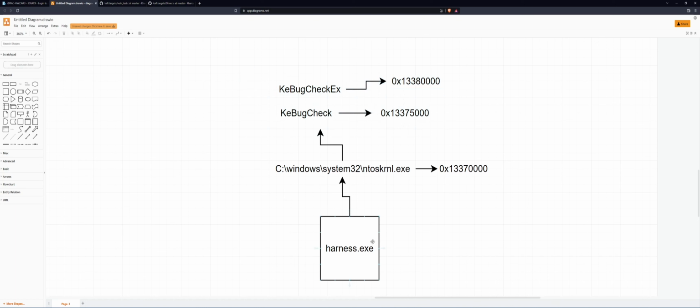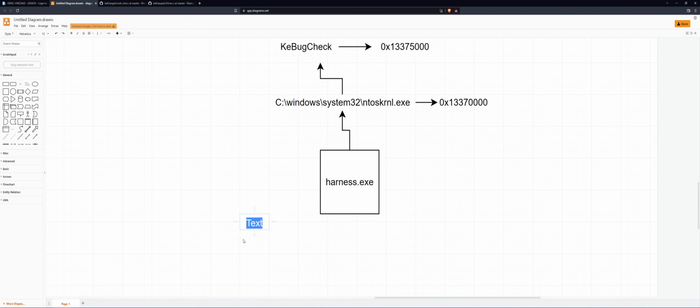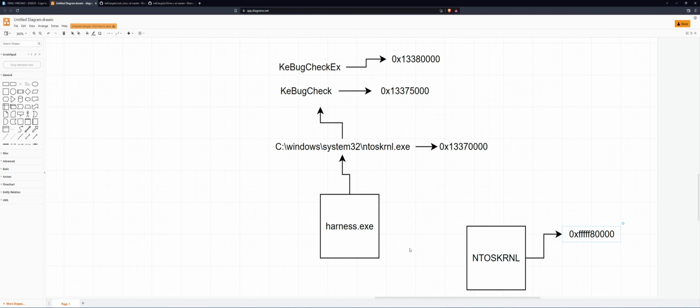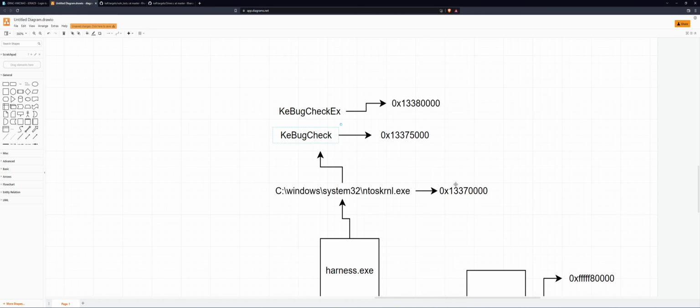Now I can't just tell Nyx that the crash handler address is at 0x13375000. Due to ASLR and things like that, the address that the NTOS kernel is loaded into in my process space is arbitrary. It may be 1337 followed by zeros when it's loaded in my process space, but the actual NT kernel running on our actual target might be loaded at a completely different address, like 0xFFFFF8001234. It might actually be loaded at that address. And because of that, we can't just submit these addresses. That said, the offset is always going to be accurate.